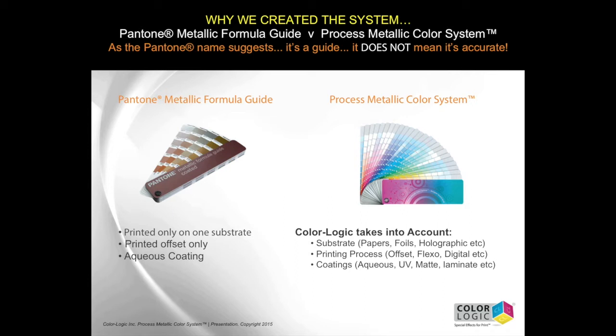Now the good thing about our swatch book is that it will only take four sheets of material to print one of these swatch books off your device. And that's good, because it means it's a low cost solution to print a swatch book. You would also use your own CMYK profile to print this swatch book. You're not having to measure the colours in to match anybody else's standard, so you literally put the paper in the front and then it goes through as a dual pass through your machine.